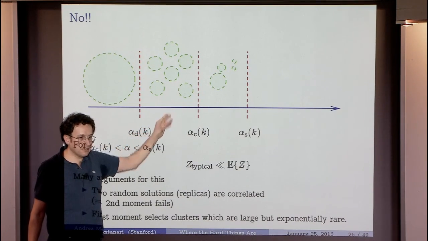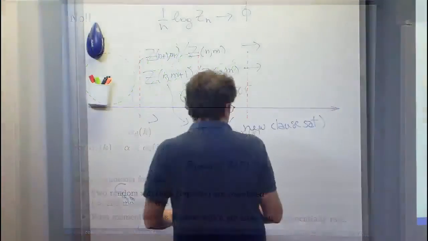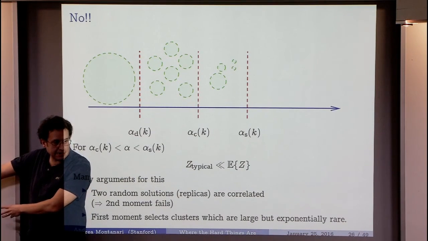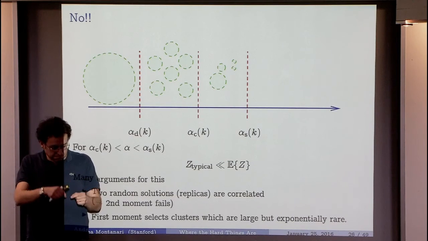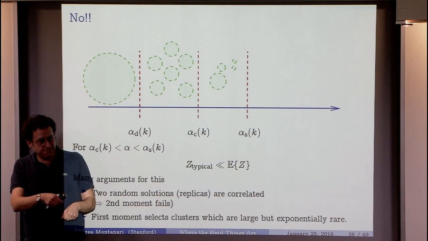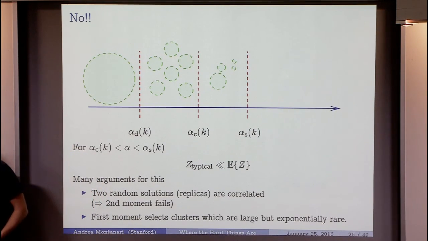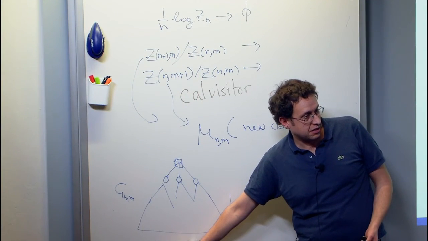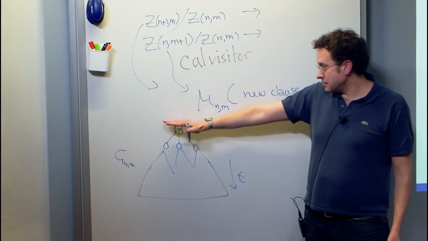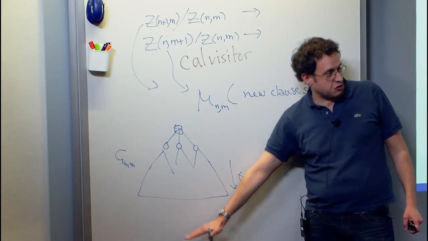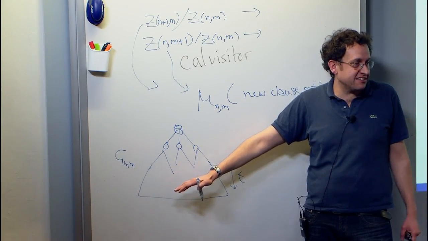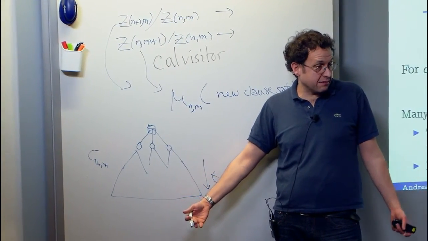So how do you deal with it? Well, the way you deal with it is the following. In this regime, the total number of solutions is still given by this kind of formula, but then you take a random assignment, a random coloring, and compute the number of solutions that are close to this. This corresponds to repeating this calculation, but putting a different boundary condition at the bottom of the tree. Once you do this, this computation gives you this number in terms of a solution of a recursion on a tree. Now, if you're lucky, this recursion has a unique solution, and you're happy. Sometimes there are multiple solutions.